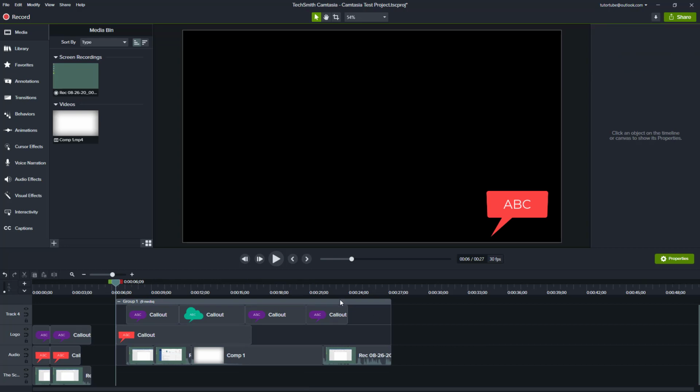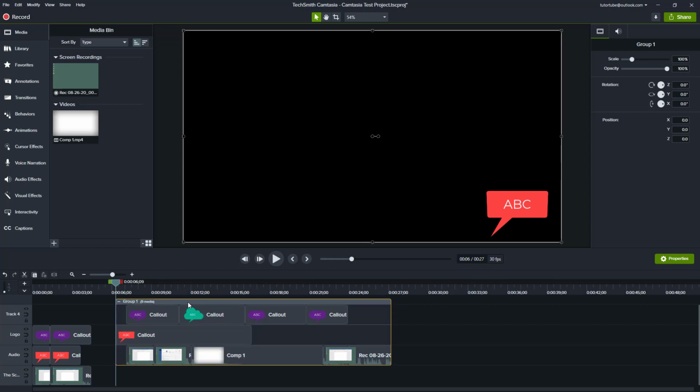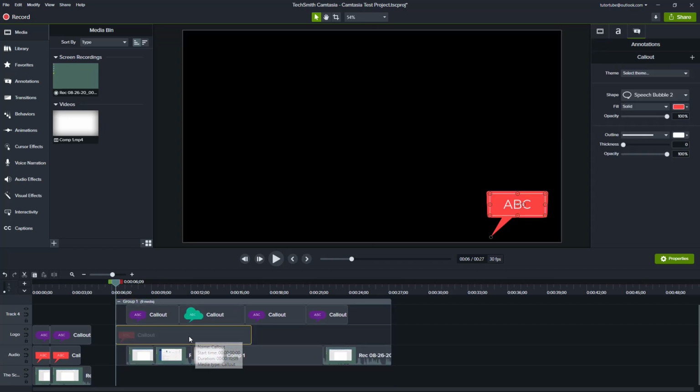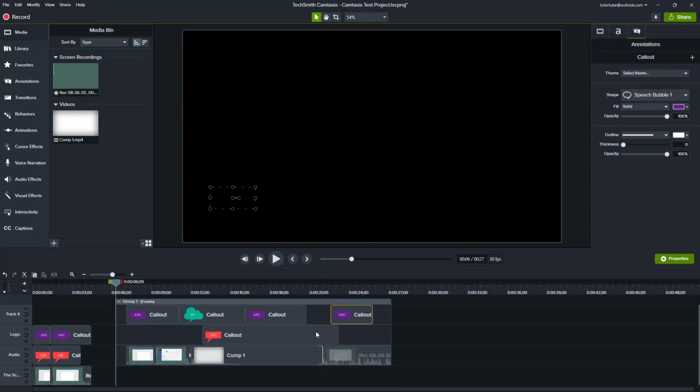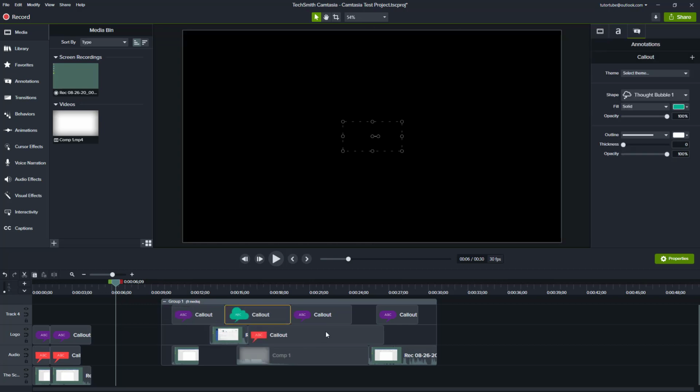Simply what you have to do is expand it out just like this. Over here on the top, you can double click on it and you can see that it expands. You can also click on this plus icon, which opens up the group. It's the same setting. So you can work with this group, and as you can see, the group on its own is its own timeline. You can work with it and then minimize the group just like that, according to what you want.